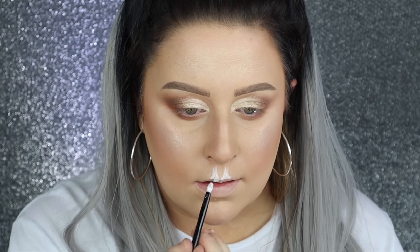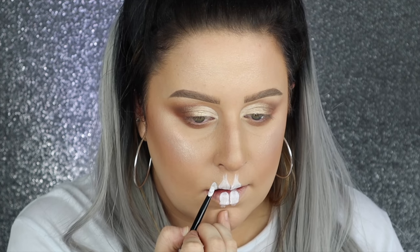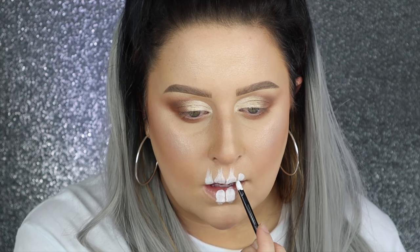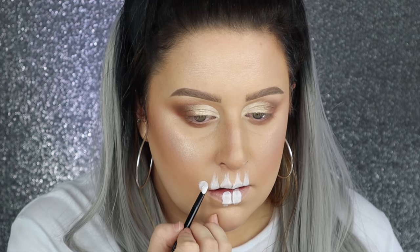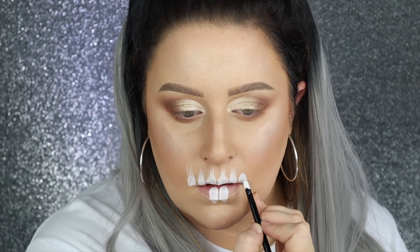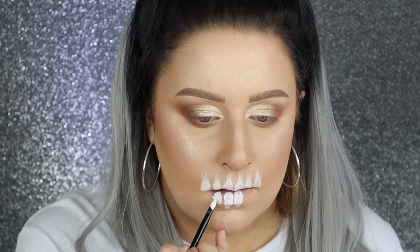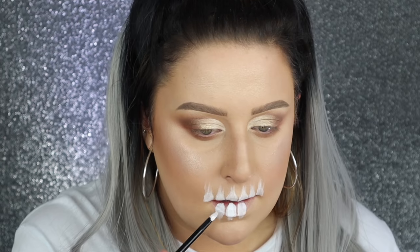This is such a fun part of creating any skull look — creating the teeth and kind of allowing the skull to take shape. I'm just using my Meyron Paradise paints. I get a lot of questions every year about what body paint I use to create these looks — that's what it is. I'll have stuff linked down below, but I'm just using a small little lip brush to create these teeth and I'm kind of creating that shape and then dragging the product upwards almost to create a little bit of a feathered triangle. You can keep this as close to your actual mouth shape as you would like — you could just stop right here or you could take the teeth all the way back to your cheekbones, hairline, whatever. I usually choose to do the extended version because I like a really toothy skull. I like that to be a really big standout piece of the makeup.